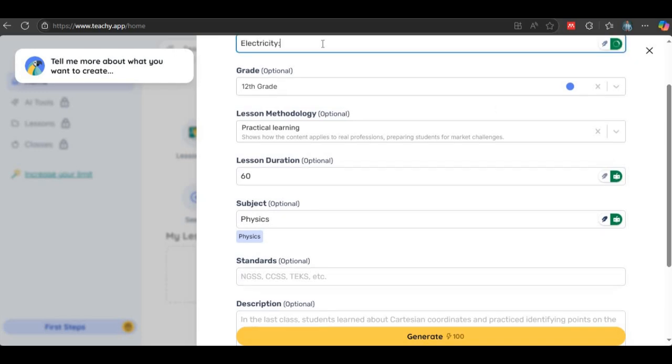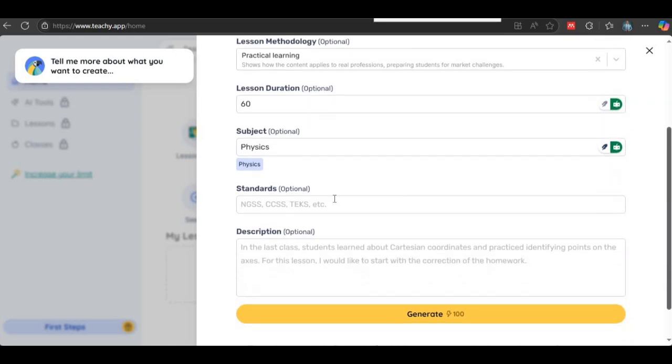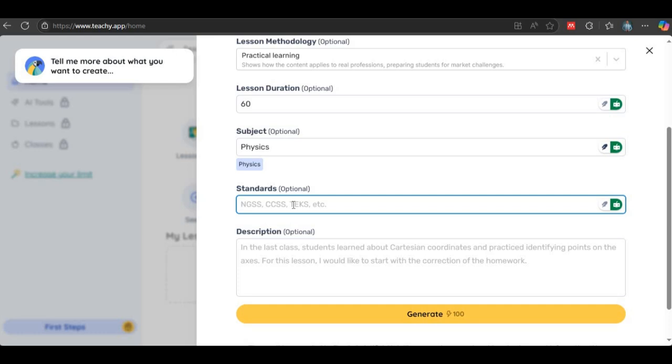So let's put some more context to this. Resistors and capacitors. Okay. So you may tell it what standard. Let's say we're taking the NGSS, and it means like let's say a school exam.